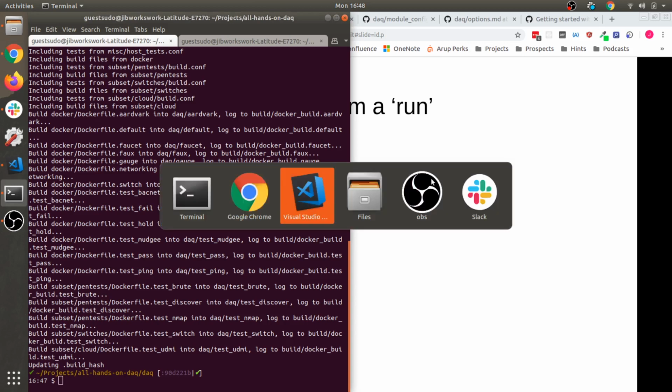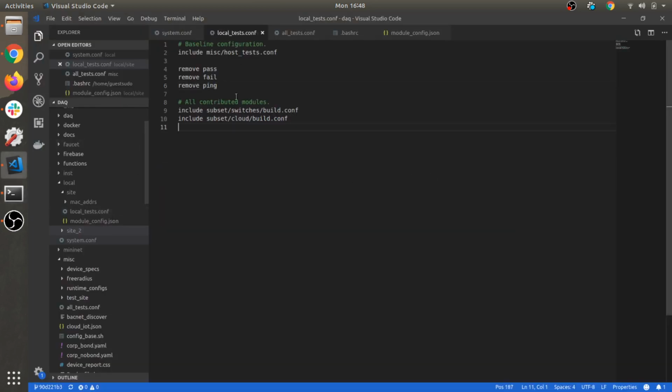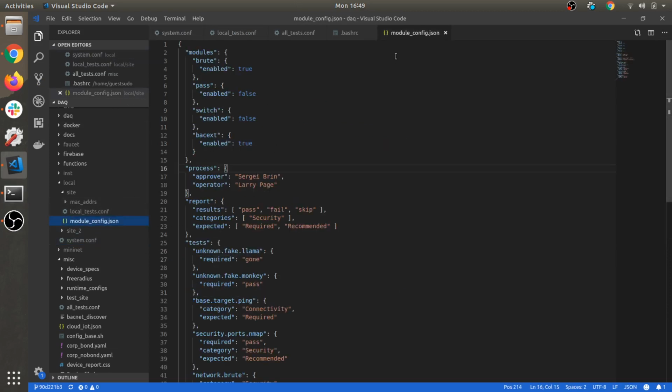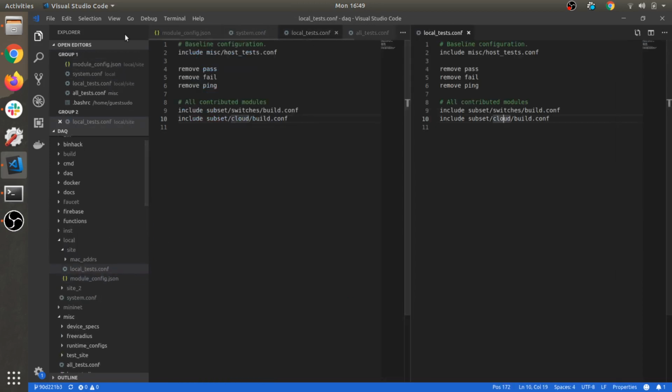Right. So now we need to be fairly careful, because we have remove pass, remove fail, remove ping, and we've only got tests that are contributed from the modules of switches and cloud. And if we have a look, we're using the base configuration of local site module config. So let's just be super careful about this and open these side by side so we can see.